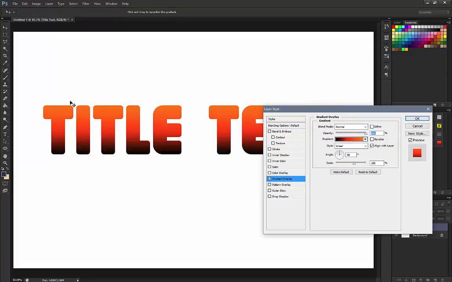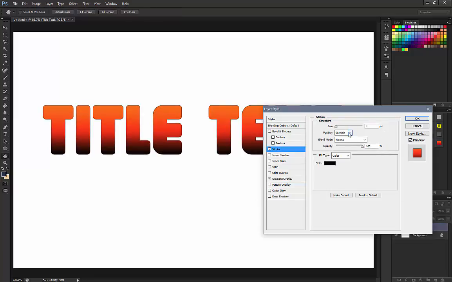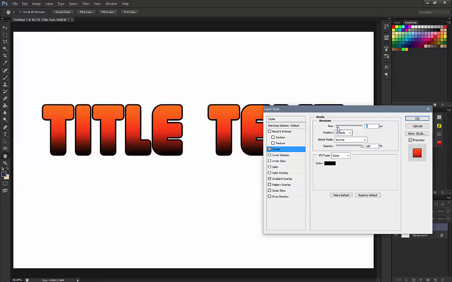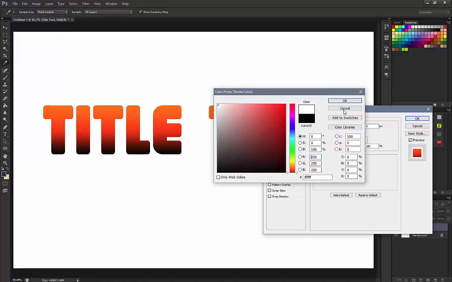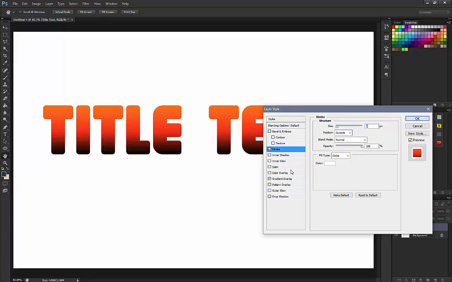Hit OK. Now let's say our background has stuff going on, so we want to keep some sort of border around that, so you go to Stroke. On stroke, there are three different types: outside, inside, or center. For the purposes of fonts, nine times out of ten you're going to want to use outside. It just looks a little better. We can blow that up to about 4, maybe 5 or 6. Go with 5. And I don't like how it's black. It blends in down at the bottom, so we're going to make this a white stroke. You won't be able to see that until I make that background layer transparent.